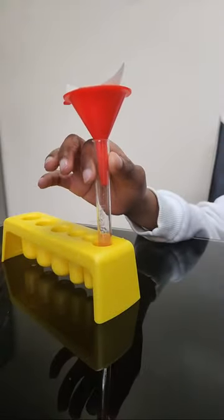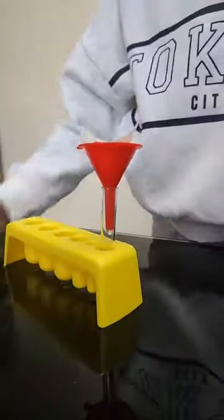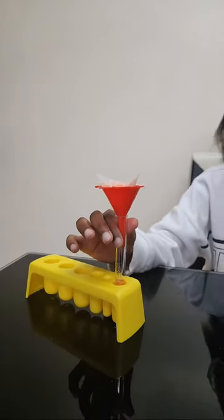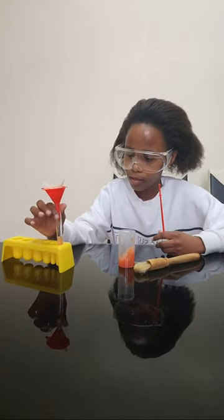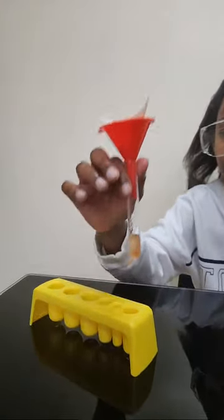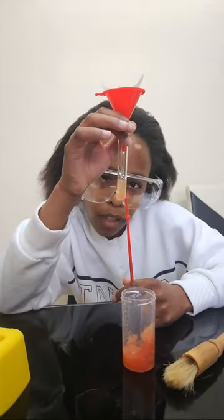That's filling up quick. I'm going to see how much we have left at the top — slowly making its way down. I think what I did actually helped. It doesn't look like the pulp is coming down with it. Yay, I helped it! If you bring up the test tube, you will see — that is the juice. I'm not quite sure if there's pulp in this or not.